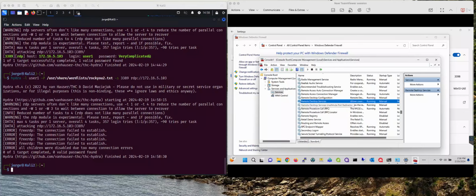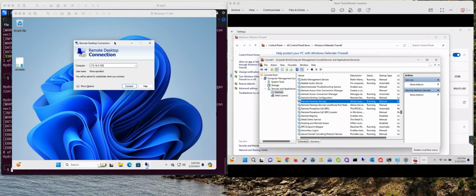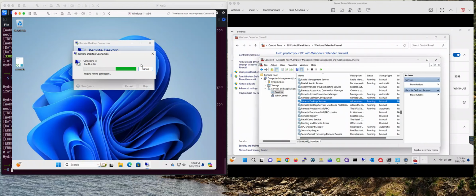So for that, let me bring another computer so I don't get away from this screen. In this case, I have this Windows 11 computer that I'm going to connect from to this computer that I just changed the listening RDP port number to 3398. So if I just leave the connection as it is by default, the connection is going to fail, right? It's going to time out because it is trying to connect to a port that is no longer open. Now, what you need to do to connect to it is specify the port. And in this case, we're going to do 3398 and then click on connect.